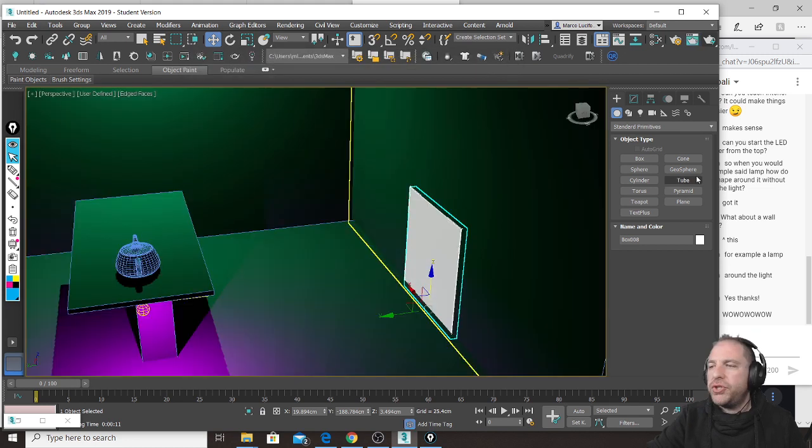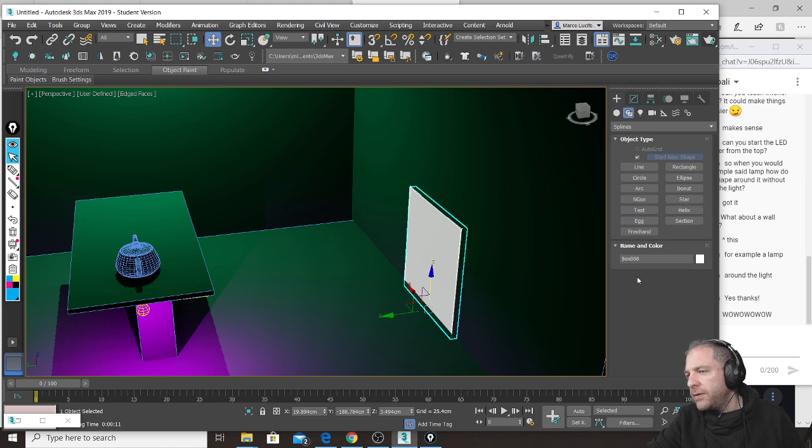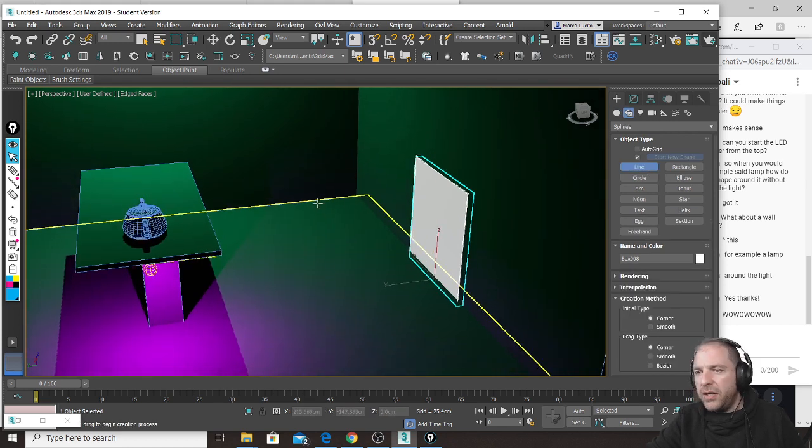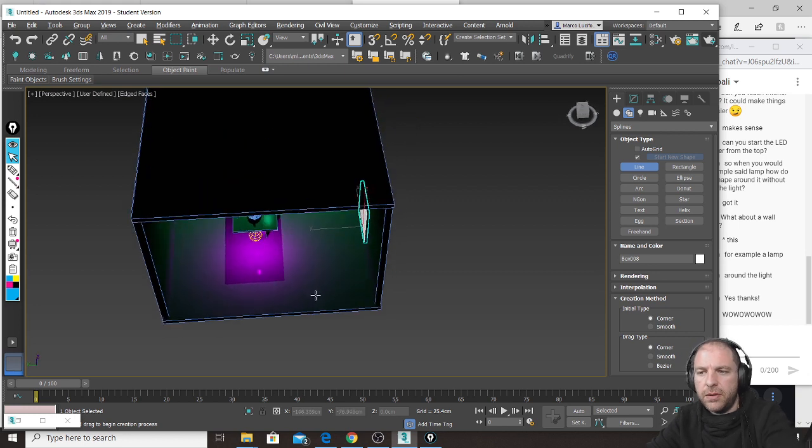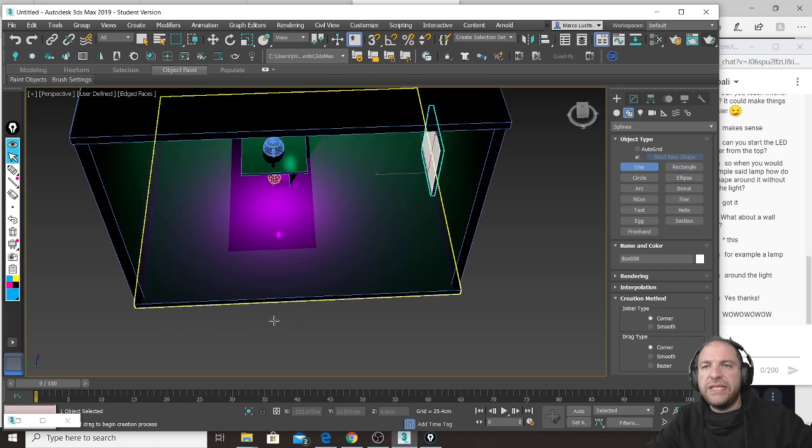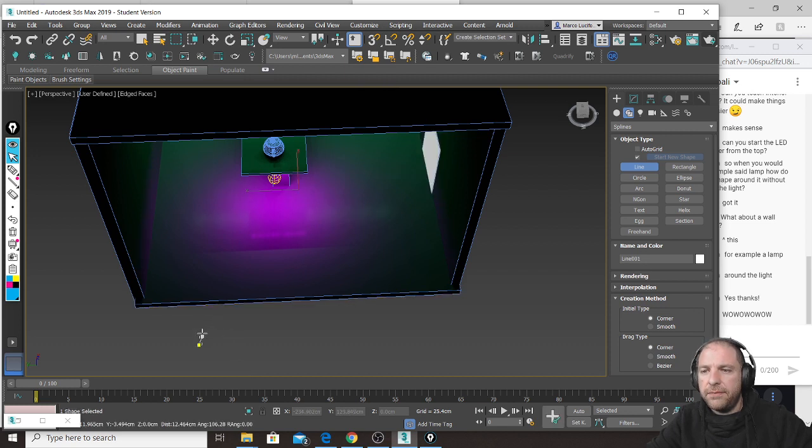You can push this technique even more. For example, I can do this. Look. With the same technique, I can make a line.